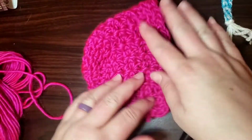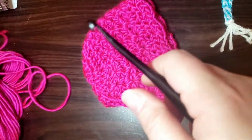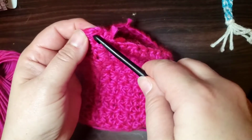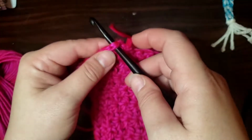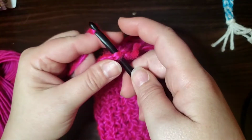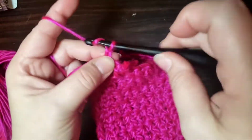So then you have your little bonnet. Now you can leave it like this if you want, or you can add the tassels. Now I added the tassels by coming in at the bottom of each side here. I'll show you one side and you can do the other. But you come in at the bottom of whatever side you're doing and just add your yarn back on, and then you're going to chain 20.